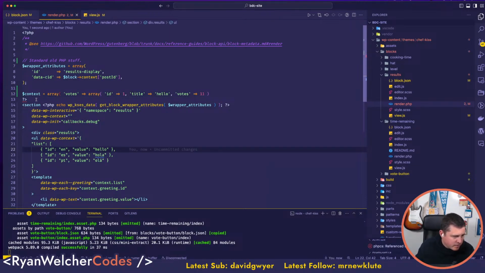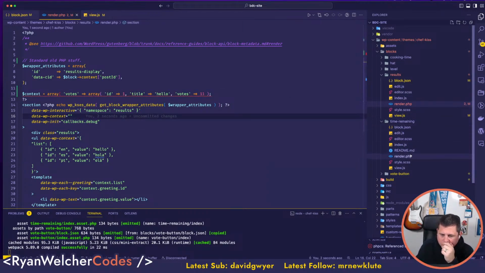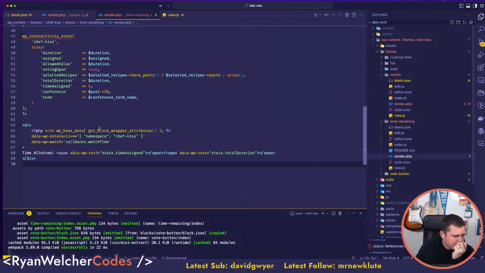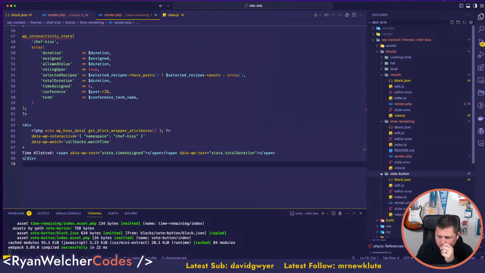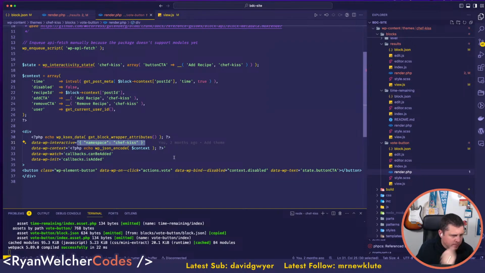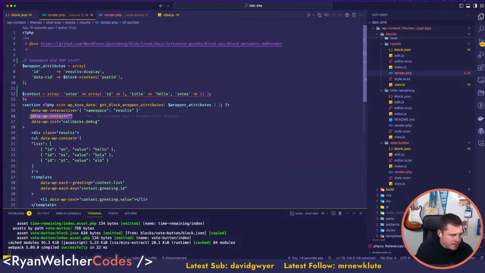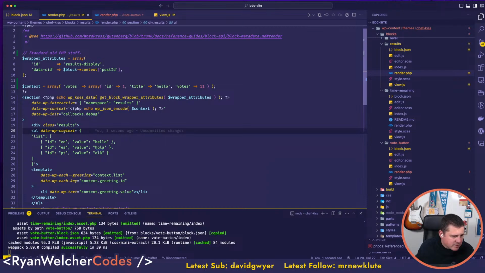So then in here, what I'm going to do is in my context, I did this in another block. So let me just look and see, is it rendered? No, it might be vote button. Vote button. So that's what I did. Okay, so we're going to do that. So WP data WP context. I'm JSON encoding my context, which is up here, and why is this yelling at me? Because it hates me. Unexpected. Oh, it needs another one of these. That's why. Okay. So that should give me my context.